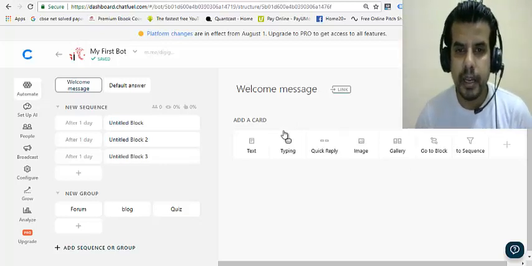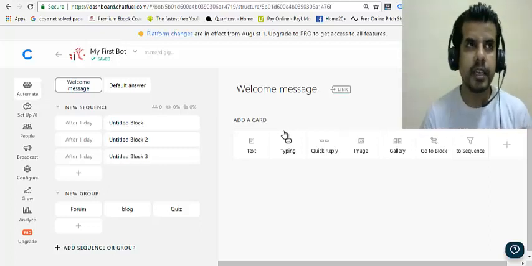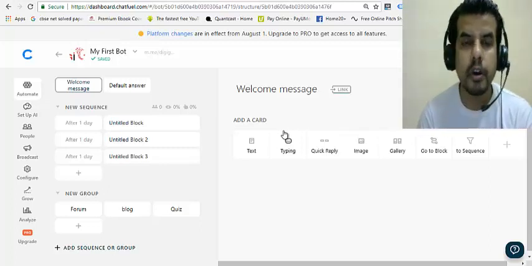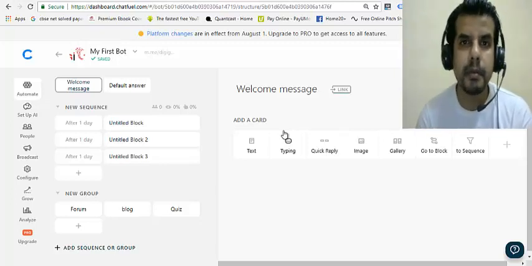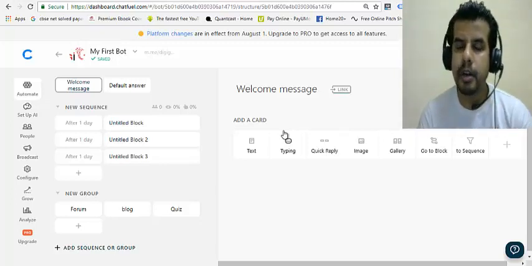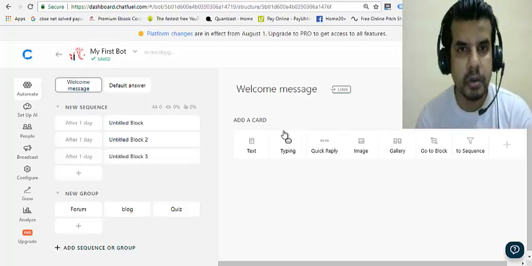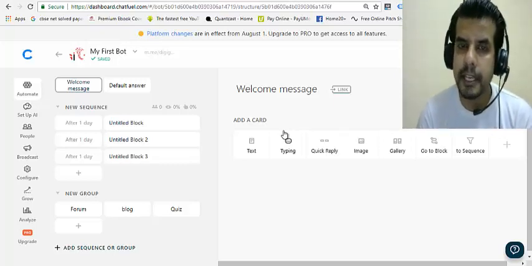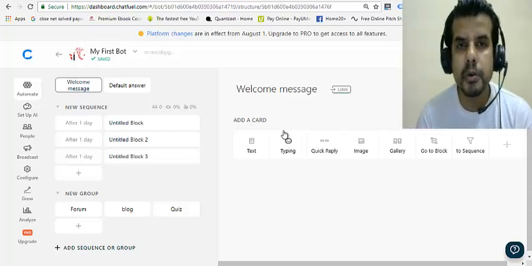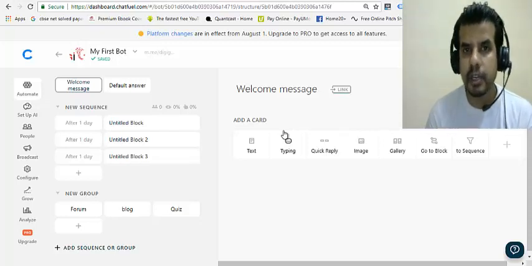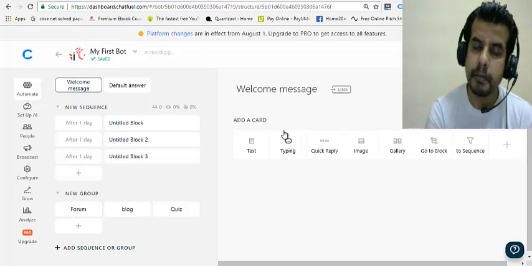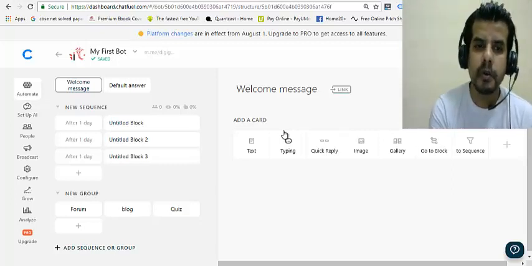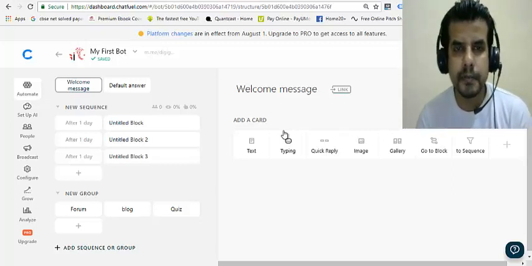So now I'll tell you what scenario I want. Whenever anyone interacts with my bot, the first thing is that the bot would welcome him or her, whoever is out there, and then after welcoming, the bot would give 2-3 options, like whether you want to view the quiz, participate in the forum, or read some other blogs.